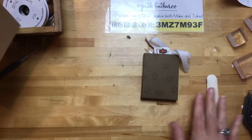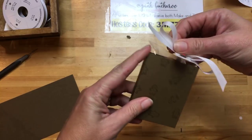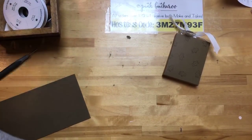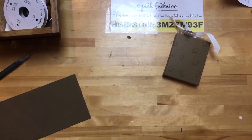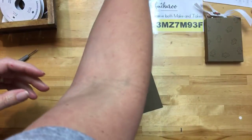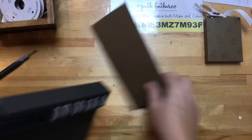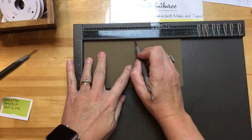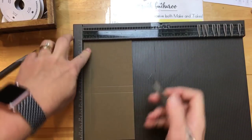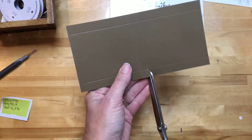The gingerbread man is going to be the star of project three. Here he is — so cute. See how I just tied that around like that and made a slider? This is a really simple project. Here's the box of the Little Debbie gingerbread man cookies — just like the other box, it's a Christmas box and they're everywhere. You're going to need a piece of Soft Suede card stock that measures seven and a half by three and three-fourths. We're going to score the long side at three and a half and four and a half inches, and the short side at three and a fourth. This is a simple box construction — just one piece of cardstock and fold it together.